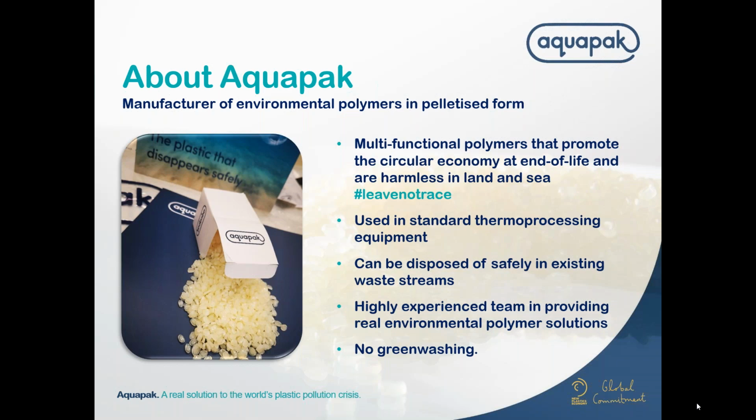What is really important to us is that the world is full of greenwashing, so we don't make any claims we can't substantiate. If you do want any more information or data that supports the things we're talking about on this call, or you want to understand more about the product, I understand why you would, because the provenance of your product and its sustainability, and the way that you already take a very sustainable product and turn it into some amazing clothing, is really important to you, and I understand that.